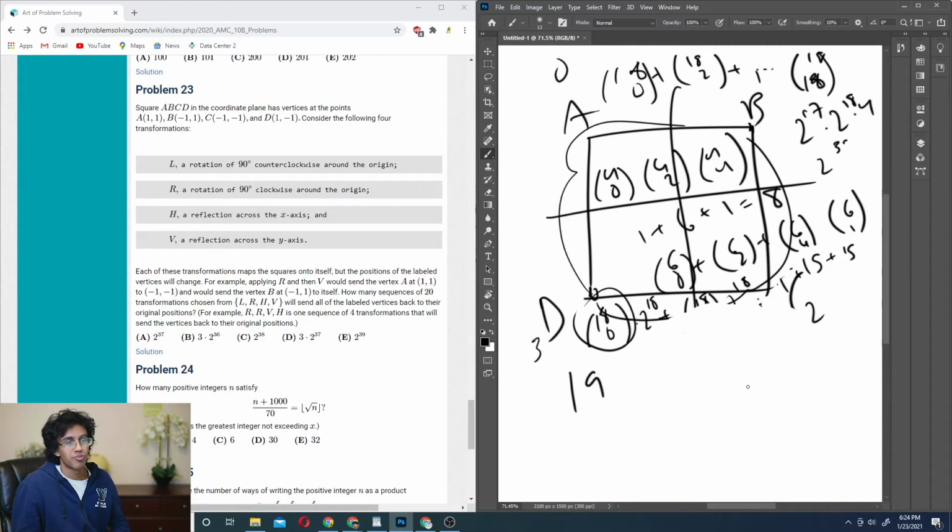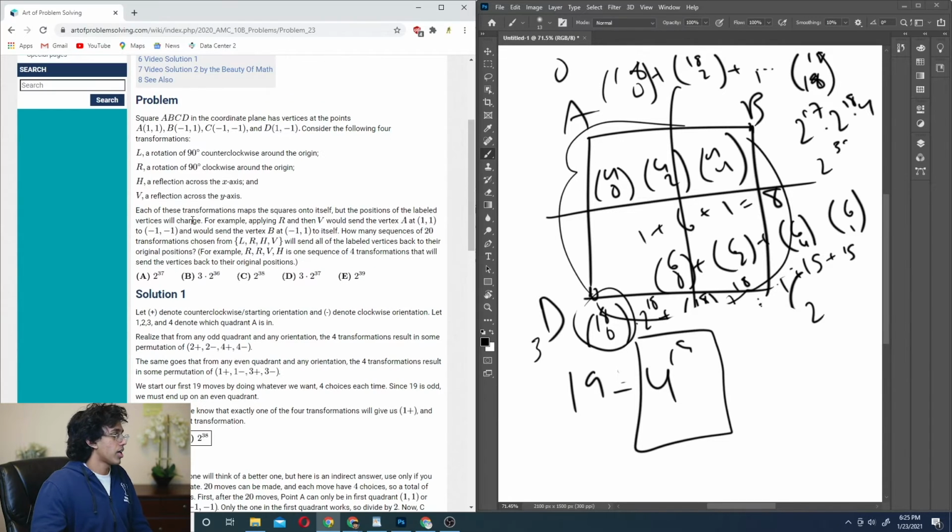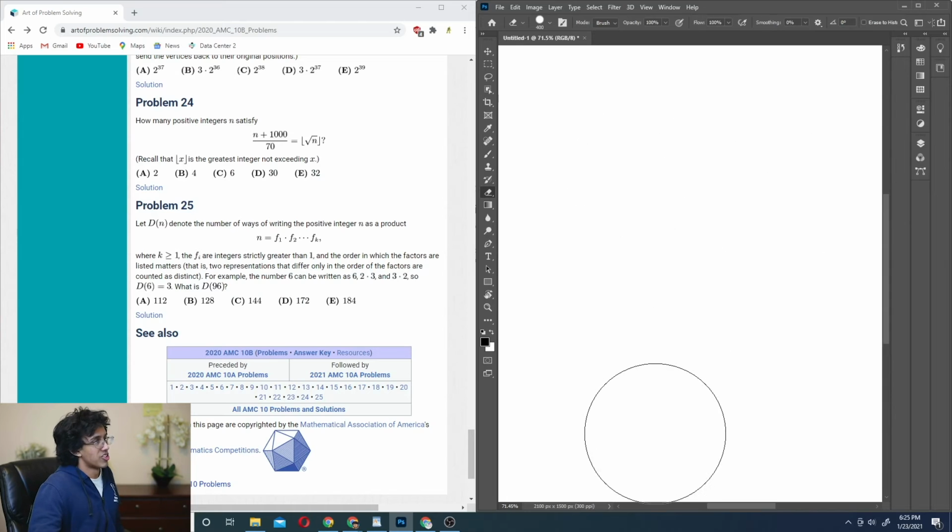Basically the point is, whenever you make an odd number of moves, you're always going to be at maximum 1 away. There's no way to be 3 away from your original position, no matter the odd number of moves. So that means we could just do anything for the first 19 moves, right? 4 to the 19, and then the last one just doesn't matter. The last one is just whatever brings you back to the original position. Also, you can't be at your initial position after an odd number of moves, because at the beginning we were talking about how you need an even number of moves to get back. So the answer is 4 to the 19, which is 2 to the 38. So let us check that. Hey, very nice.